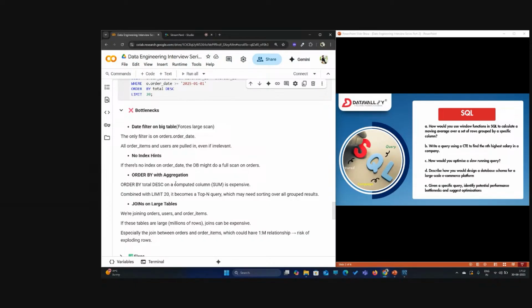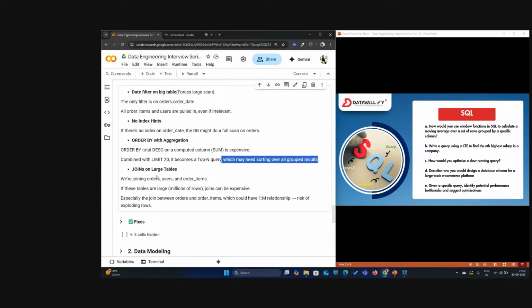Then you're also using LIMIT 20 and you're unnecessarily doing a full table scan. If you need only a limit of 20, you're running an unnecessary ORDER BY, which is expensive, especially on a computed or aggregate column. Sorting and limiting to only 20 rows after processing a huge table is a big no, because it is inefficient.